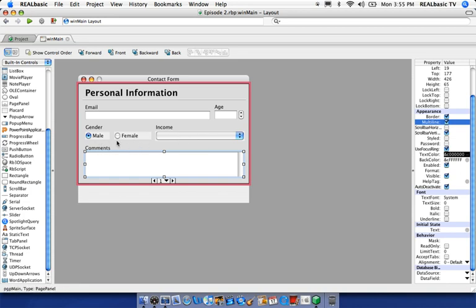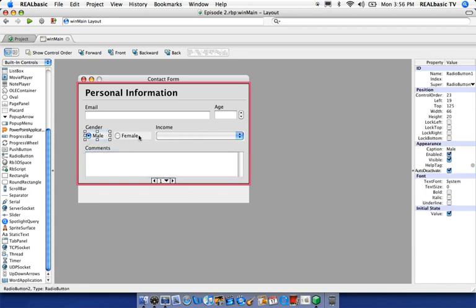We forgot to name a couple of the controls up here, so let's go ahead and do that. Our radio buttons are still titled Radio Button 1 and Radio Button 2, so let's select the first one here and do rad male. Let's do rad female.